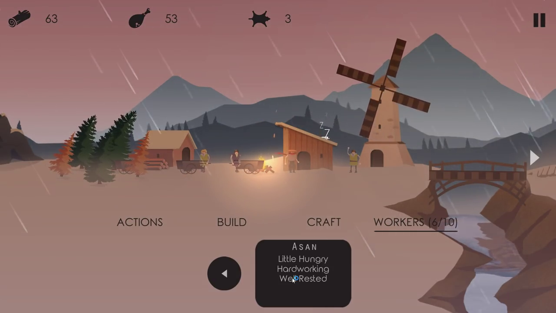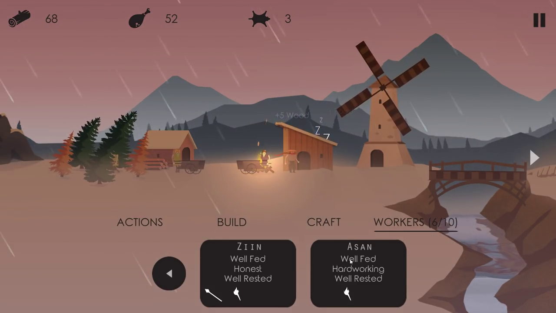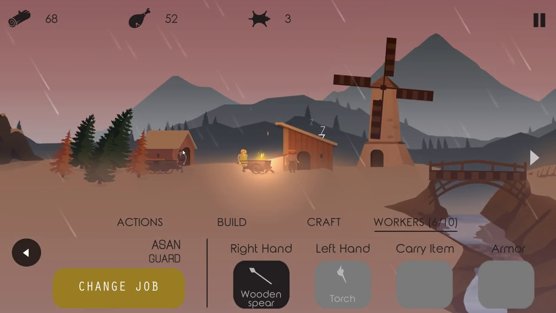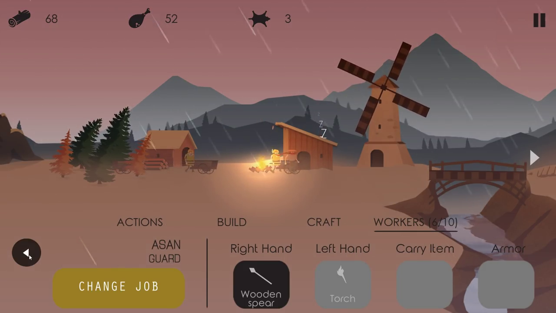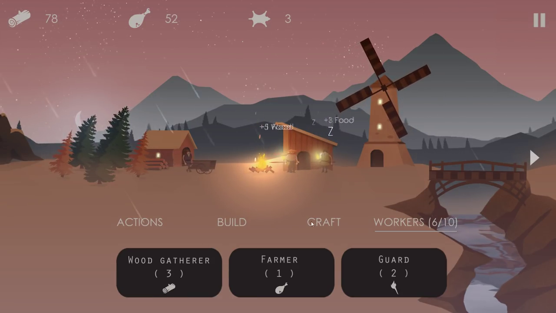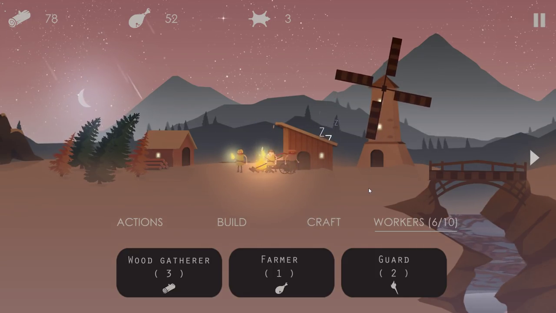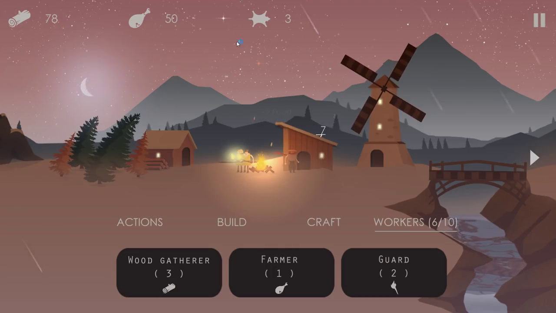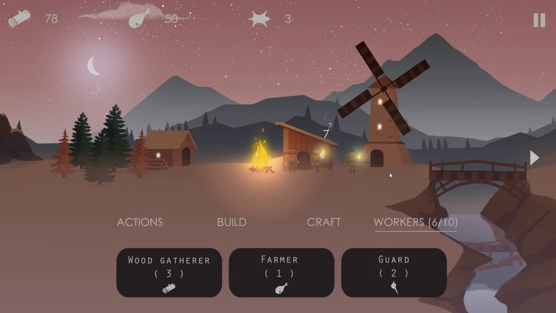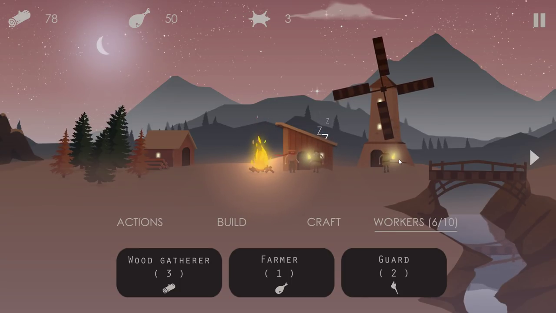Wait. There we go. Guard. Asan, spear. Okay, we got two guards. They're both sleeping right now. No need to rush. It's almost nighttime. I don't think I'm going to build yet. Yeah, it looks like the guards are out right now. Good. Okay, everybody ate. Good. I think I'm just going to get through the night and call it good with two of the guards.